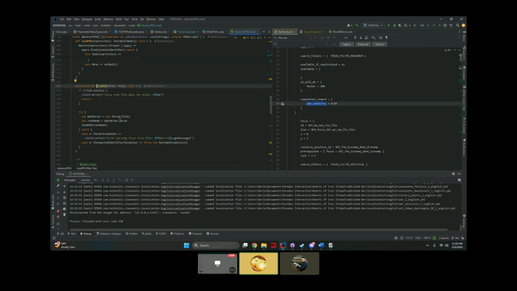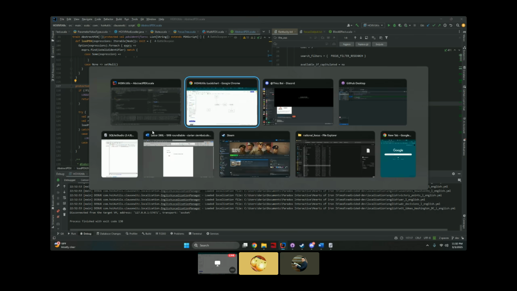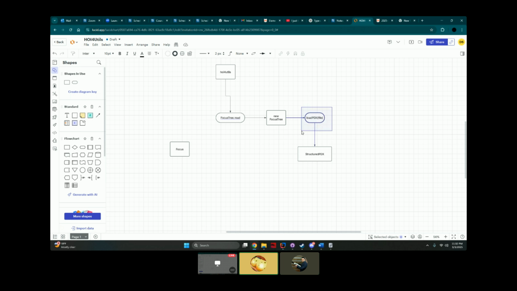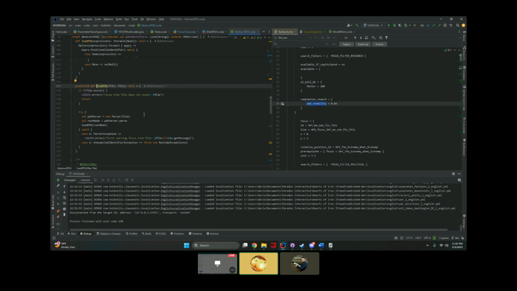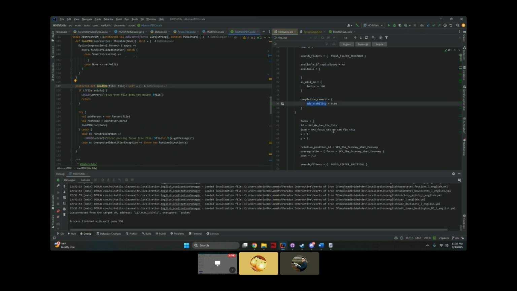So if in load PDX, it calls for structure PDX as an object, like it creates a new structure PDX. Nope. So it doesn't create a new structure PDX. Nope. Okay, so what does it create then? That would be in the box that's below. This is actually abstract PDX. There you go. That's what I'm trying to look for.